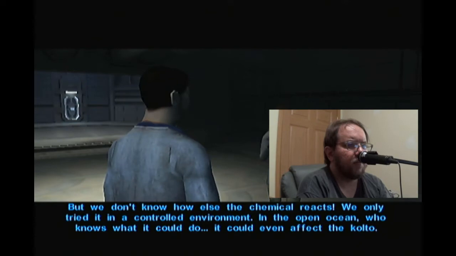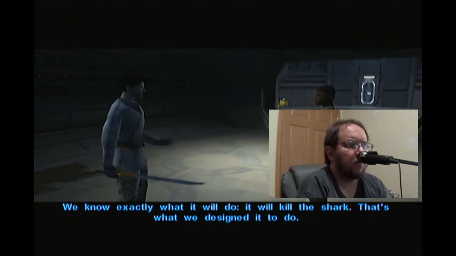But we don't know how else the chemical reacts. We only tried it in a controlled environment. In the open ocean, who knows what it could do? It could even affect the Kolto. We know exactly what it'll do. It'll kill the shark. That's what we designed it to do.